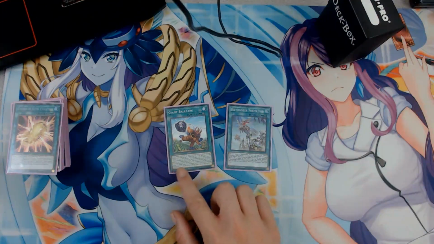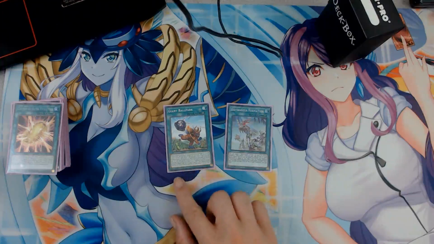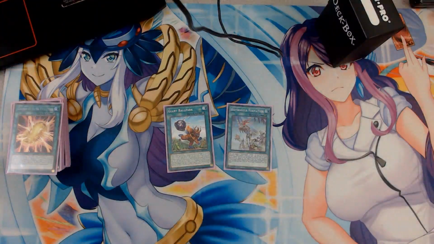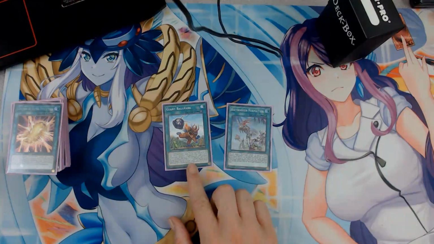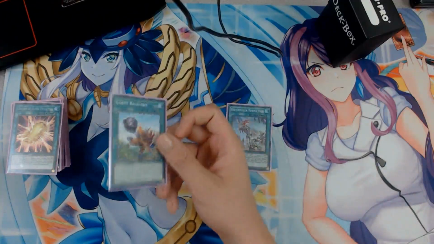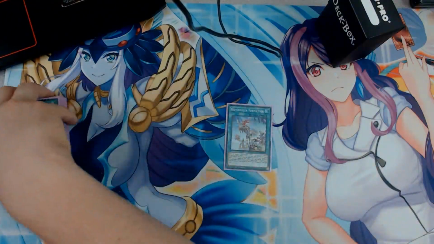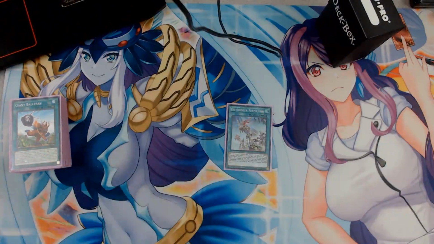If a monster or monsters you control is sent to the graveyard by an opponent's card effect, except during the damage step, you can special summon 1 insect normal monster from your graveyard. You can only use each effect of Giant Ballpark once per turn. This would be better if I was running more Black Sea Squatter or multiple copies of a different normal insect monster. But this one's not bad because it can proc Resonance Insect as well.